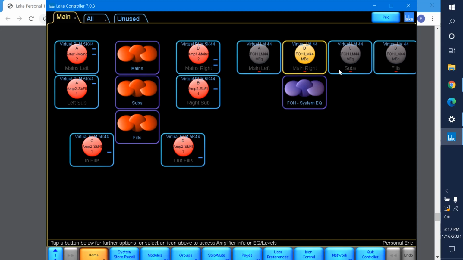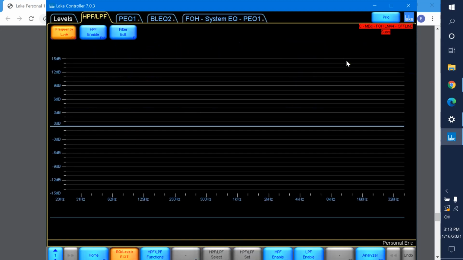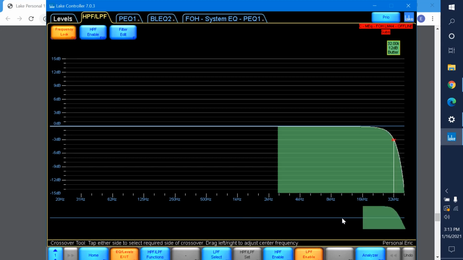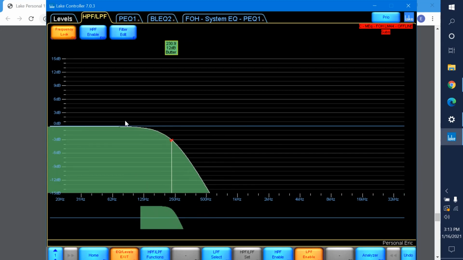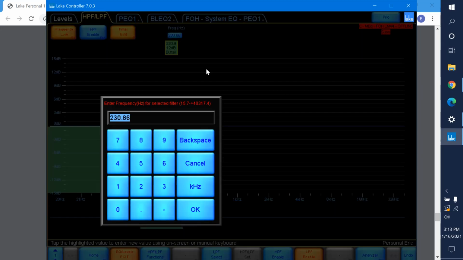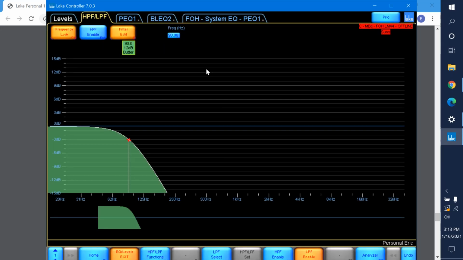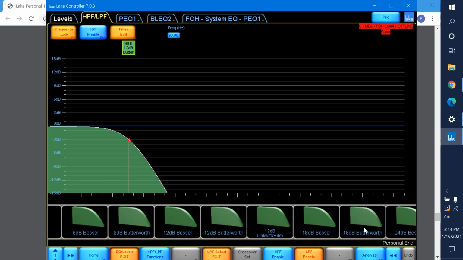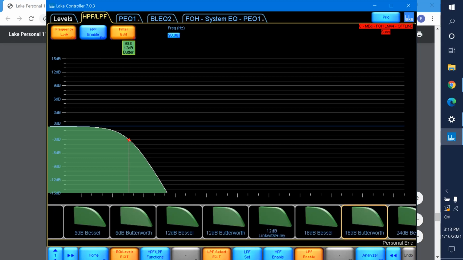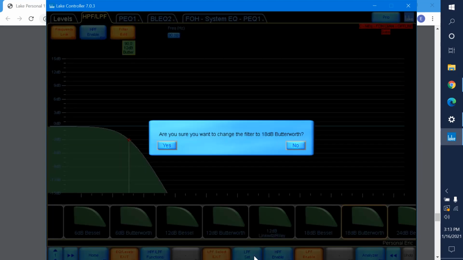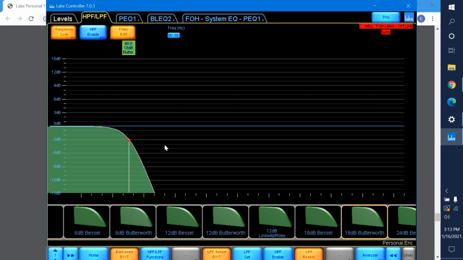Now we want to put the opposite filter on the subs. So we'll go into the subs, and it's not going to be a high pass filter this time. It's going to be a low pass filter. And the HPF enabled, by the way, is in 2 locations, but the LPF is only in 1 spot. So we're going to turn that on. Of course, you can drag this down to 90 hertz, or you can filter edit and type in 90. And let's make sure it's the right filter. LPF select, 18 dB Butterworth, LPF set, say yes, and now we've crossed over the mains and the subs.